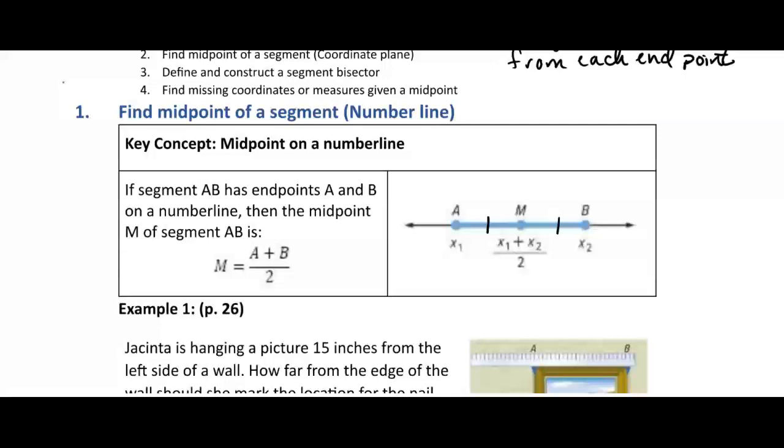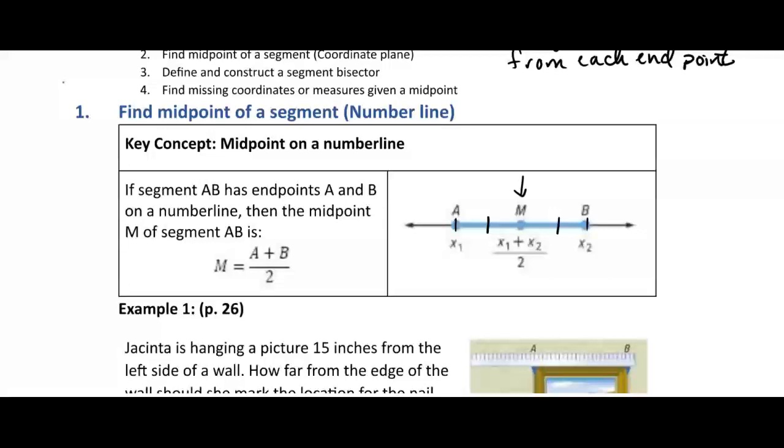But the coordinate of that midpoint is going to be the average of the 2 points. Okay, and if you remember, an average means we add however many values we have, and then we divide by the number of values. In this case, it's the average between 2 points, so we add the 2 points and divide by 2. That's going to look like this, and this is what you'll see in most textbooks, x sub 1 plus x sub 2 divided by 2 for the two coordinates x sub 1 and x sub 2.